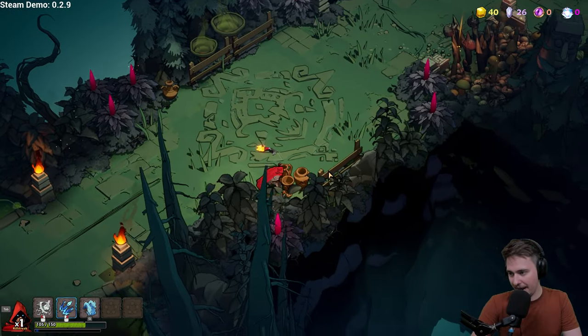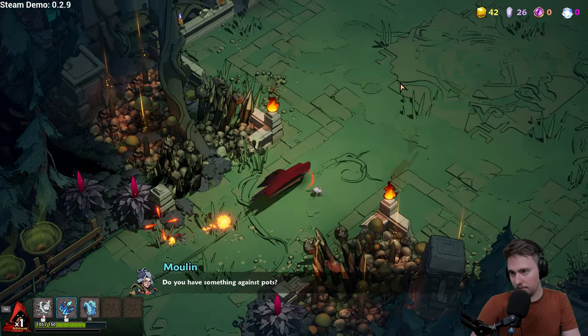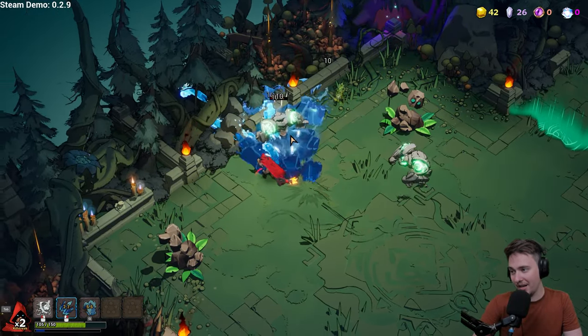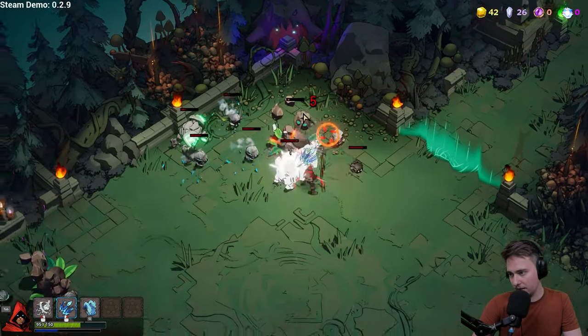We are making mistakes. That was some perfectly good pottery. Why would you go out of your way to break it? Do you have something against pots? Yes. Like, literally, I've got something against the pots. I'm destroying them in every single game, and I like it.